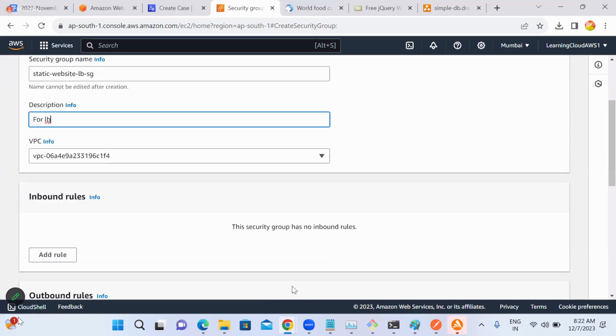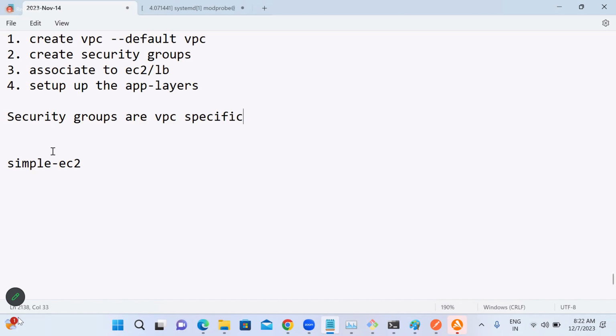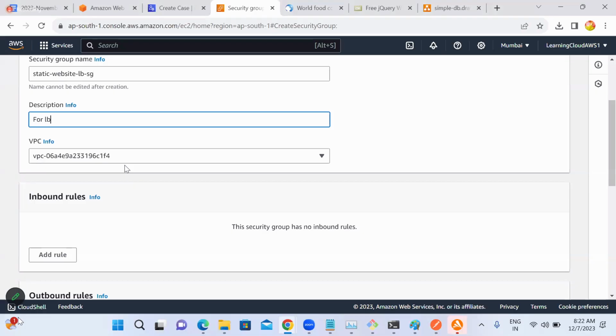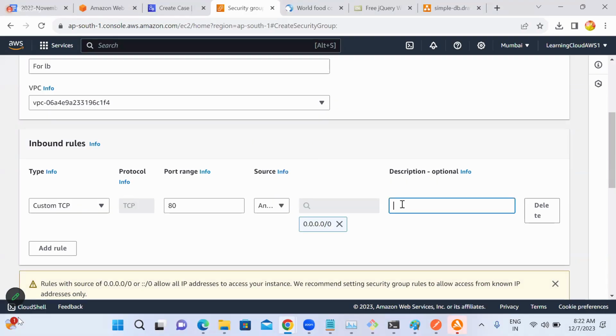Please, one very important thing: it is VPC specific within a region, so we choose the specific VPC. Port 80, for the LB.